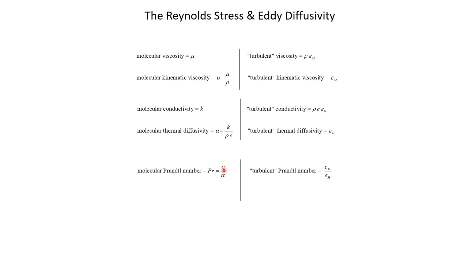Oil is the opposite kind of a thing, right? You have these long chain molecules. They're really good at transferring momentum. It's not helping you that much with energy. We would expect Prandtl numbers much greater than 1, right? So molecular Prandtl numbers can be very different than 1 if the mechanisms for transporting momentum and energy are different in the fluid.